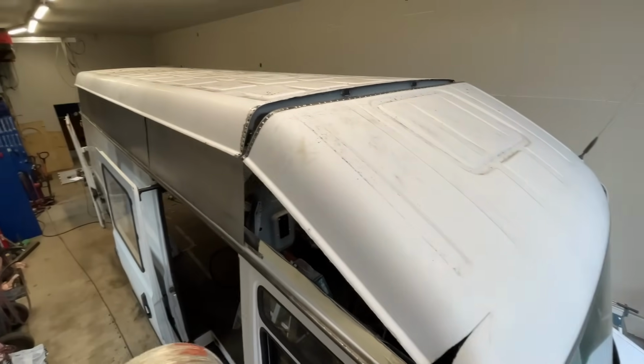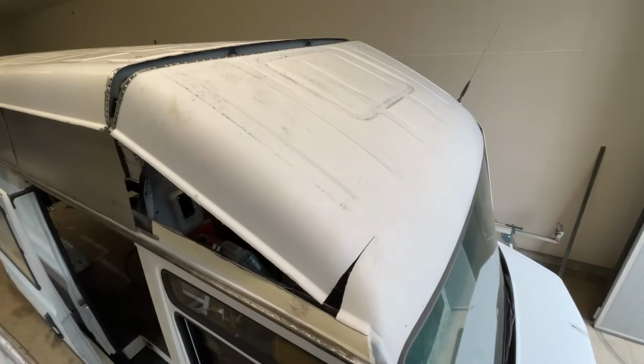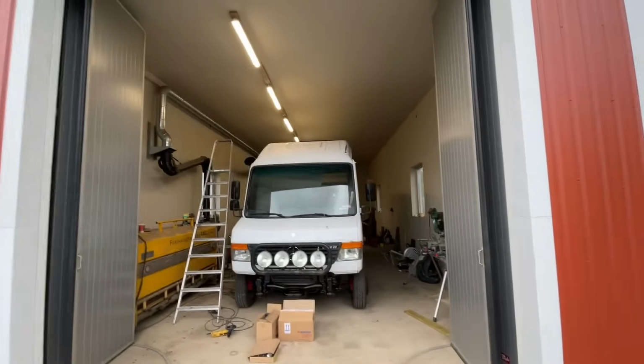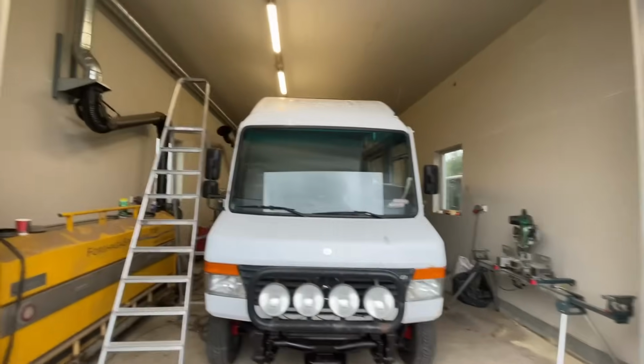Look at that. That's amazing. And it looks brutal from the front. That's awesome. I love it.